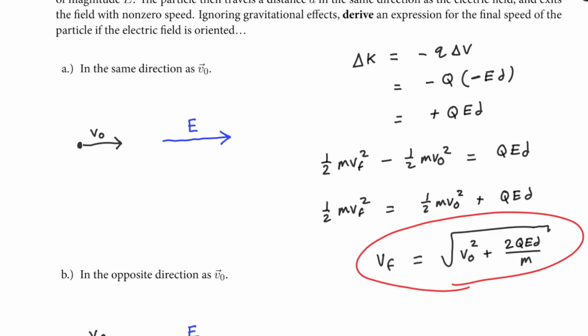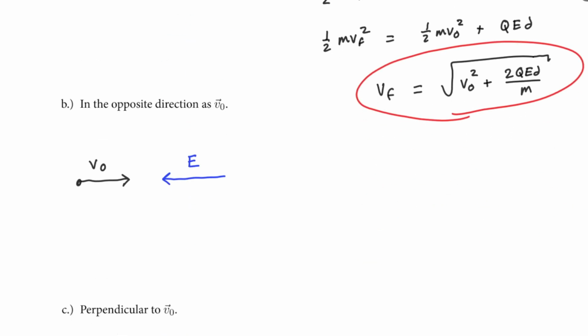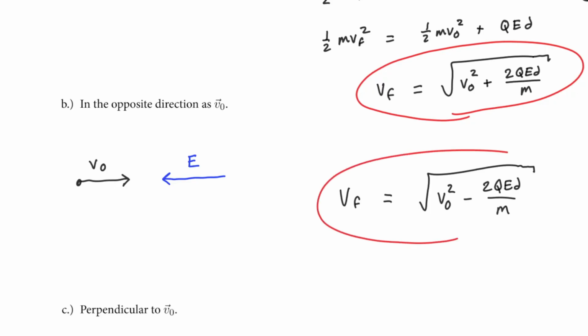Now, you can go through the steps and convince yourself of this, but I think it should be pretty self-explanatory that if the only thing I do is go against the field now, that's going to make my potential difference positive, which is going to make me lose kinetic energy now. So this answer works out the same, except there is a negative splitting the two. And I did put in the problem that we can assume the particle does not stop, so we don't have any zero issues here. There is a point where the particle would end up stopping.